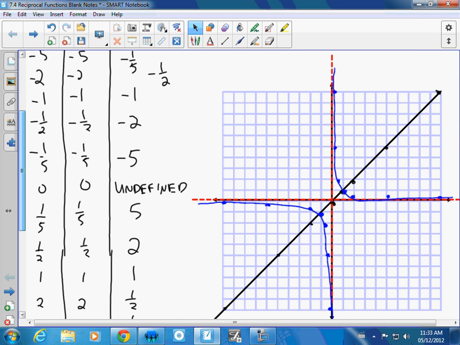Okay. We understand. So, y equals x is just a standard straight line that goes through the origin. The reciprocal of that is just the blue lines here. So if I asked you to draw the reciprocal of y equals x, you basically draw this. That is the graph. Does that make sense? Why are they both on here? Just to show you. Remember when we did the absolute values, we drew the original and then we did the flip? That's what I'm showing you here.